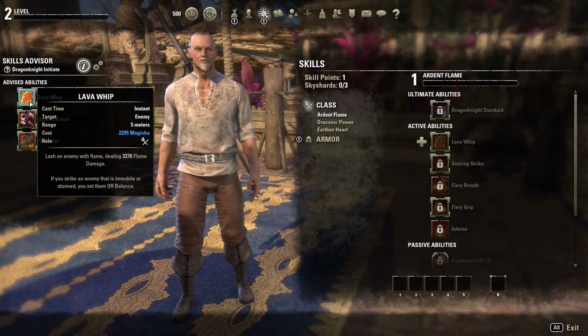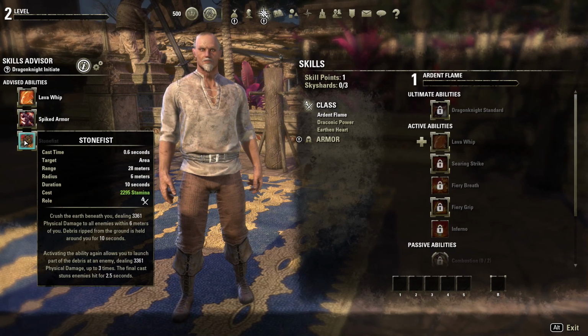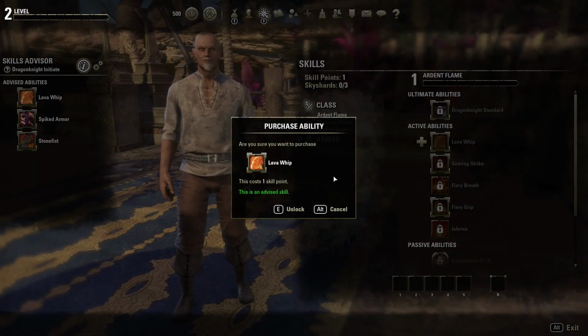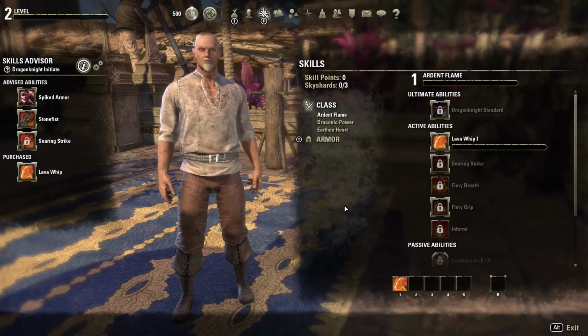Lash an enemy with flame, dealing 3376 flame damage. If you strike an enemy that is immobile or stunned, you set them off balance. That's one that gives you spiked armor. Alright, let's go with Lava Whip, sure. You sure you want to purchase Lava Whip? Costs 1 skill point. It is an advised skill, sure. Ability purchase added. Press 1 to use the ability. Okay.